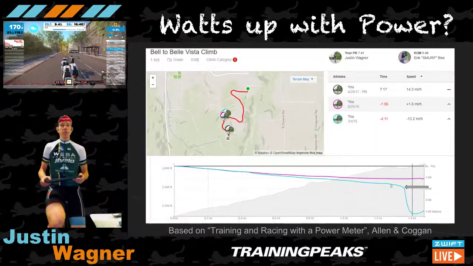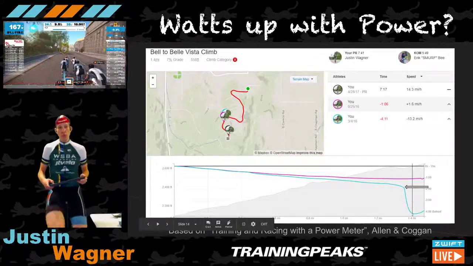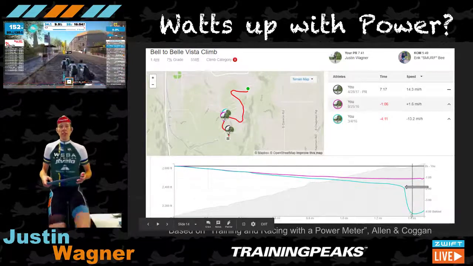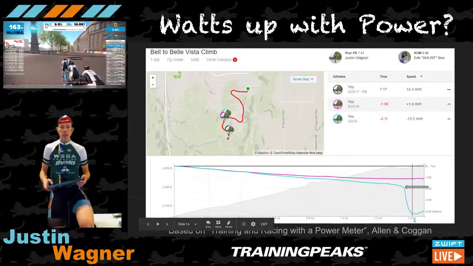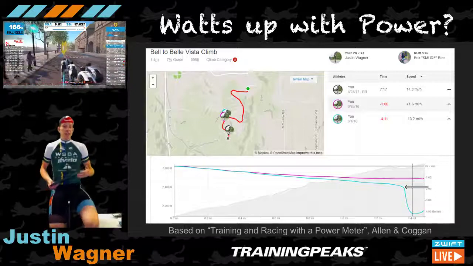Because we still spent quite a bit of energy in this blue one, but we got a pretty poor time because we made a very poor pacing decision. Probably wasn't actually going for personal best here. But if we were, and we made that decision to slow down, you can see at that point in the course, put down less power, you slow down drastically.